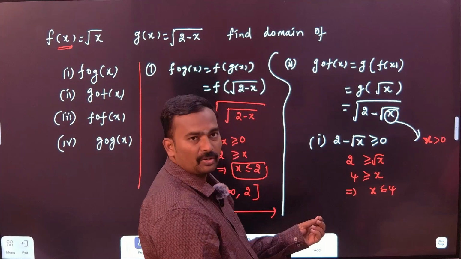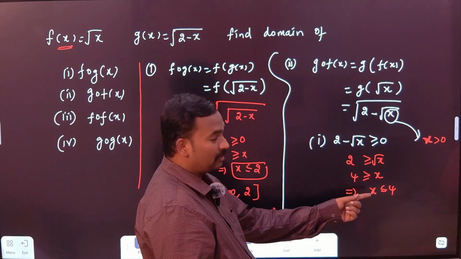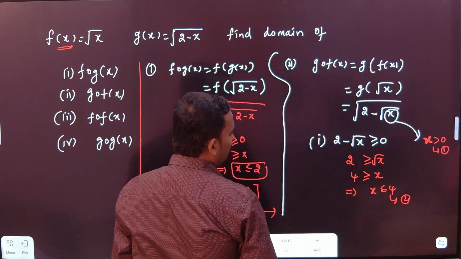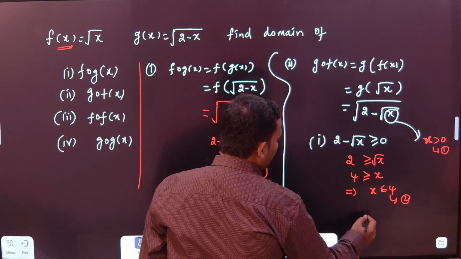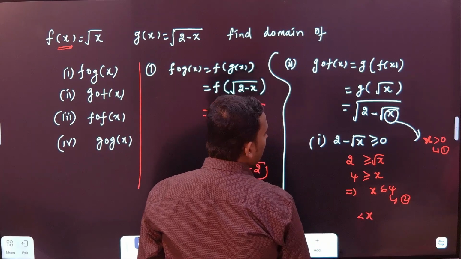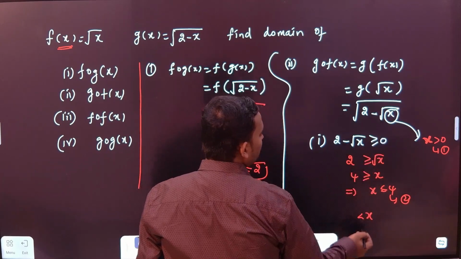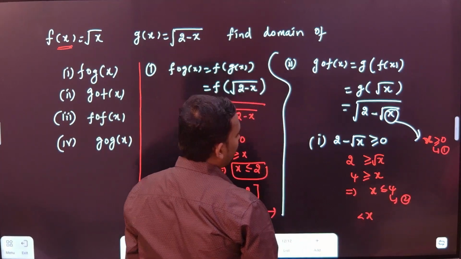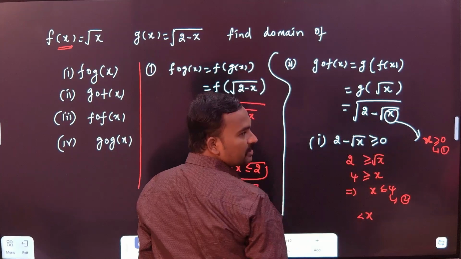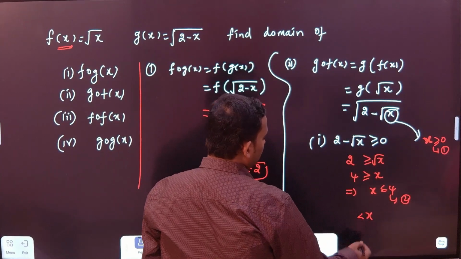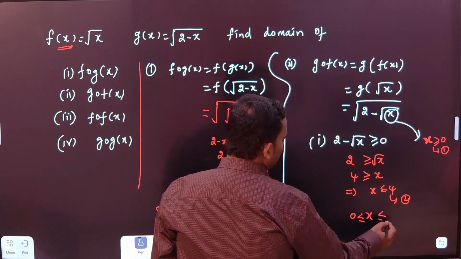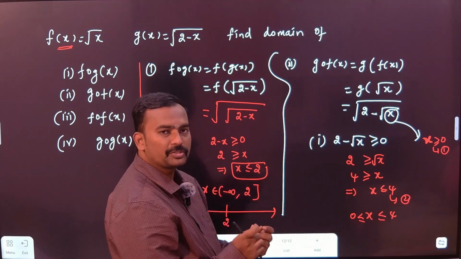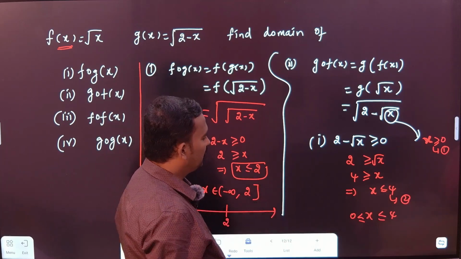But x should be more than 0 and x should be less than or equal to 4. Let's combine this. Take this as 1 and this as 2. What will we get? So x will fall in... 0 included, no? Yes, greater than or equal to 0. You can include it, no problem, because if you put 0, it is defined, right? So more than 0, less than or equal to 4. Combining these two things, it should be 0 to 4. From 0 to 4 is the domain value.